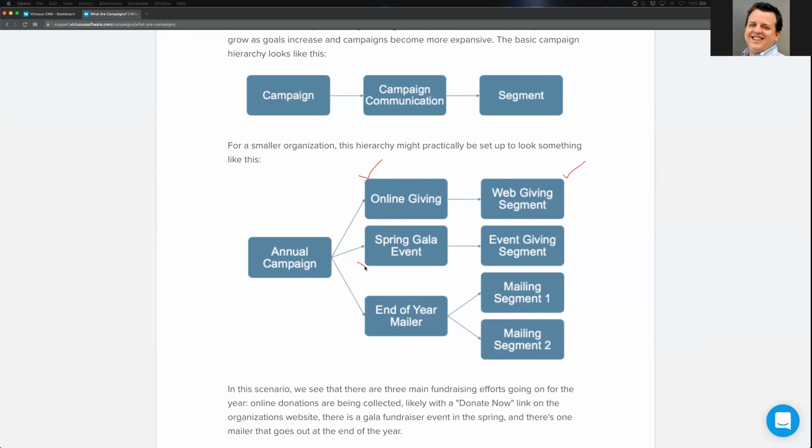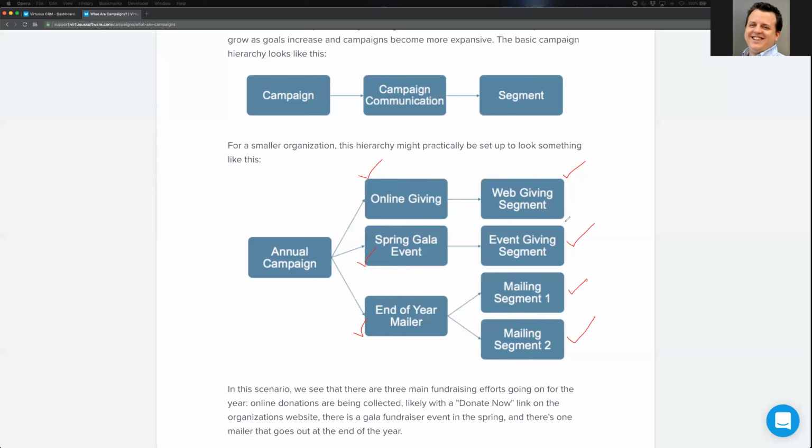And then they have one big event in the spring. Great. And they just have a segment code created for that so they can track how much is coming from their spring event. And at the end of the year, they send out one big mailer to their whole database, and maybe they do two segments. They do donors and they do non-donors, and that's it. And for a really small org, that's totally fine, right? This is going to give them some visibility into their giving and where it's coming from. It's not like they're doing it right or wrong or anything. I'm not a big fan of one-size-fits-all segmentation. That's something you only get from consultants.